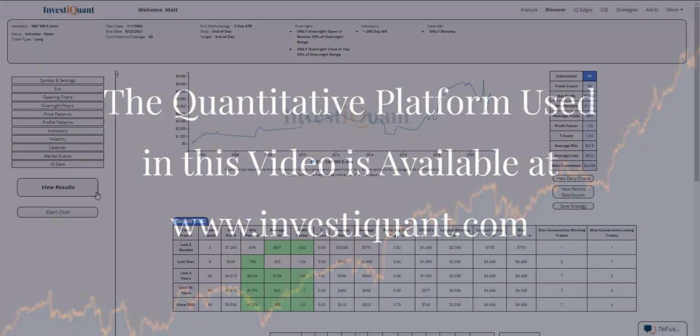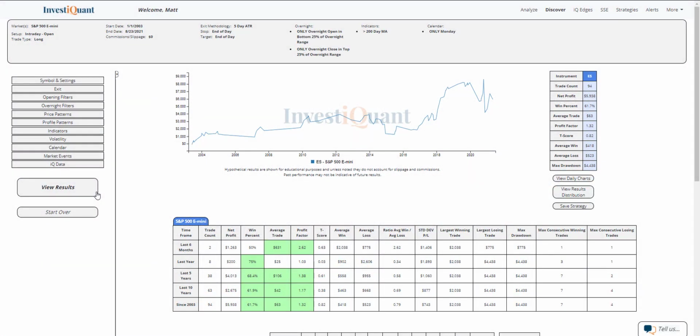And here we go. These are the results based upon entering the market long at 9:30 a.m. Eastern Time, exiting at 4:15 p.m. Eastern Time, when it is a Monday and the overnight session takes off from the open and then pushes higher towards the open of the regular trading hour session. So the overnight session opens near the lows, it closes near the highs, which means that the open of the regular trading hours is right near the highs of the overnight session.